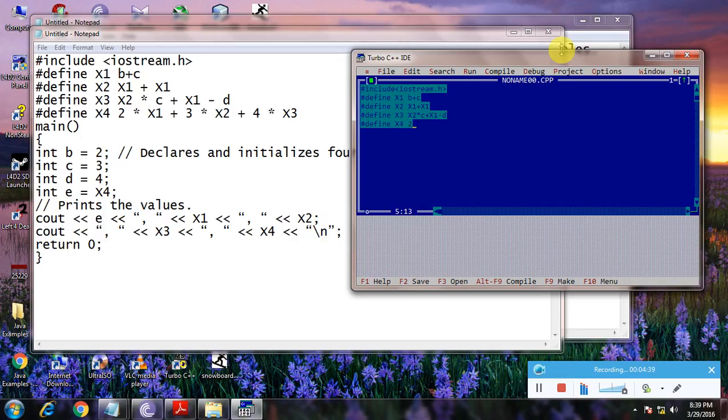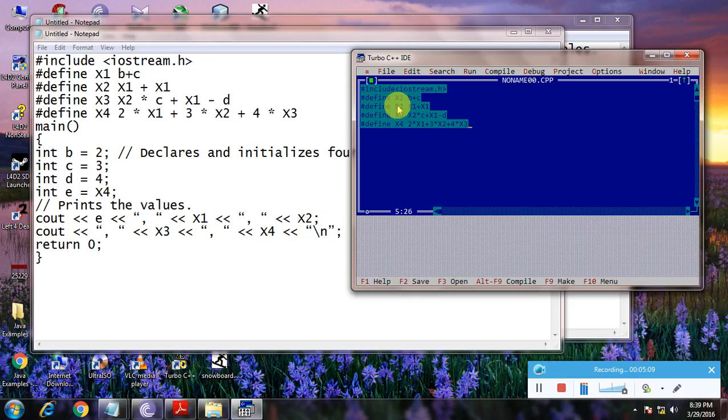Now 2 into x1 plus 3 into x2 plus 4 into x3.